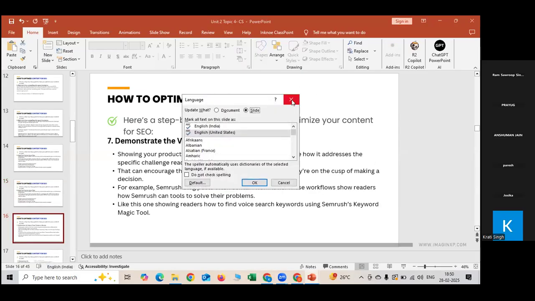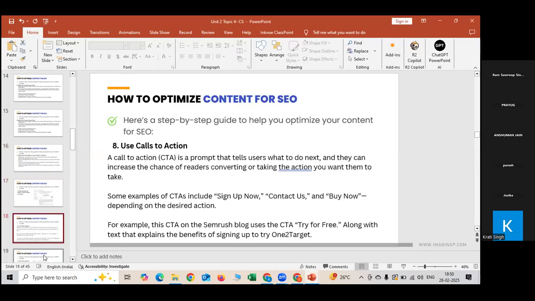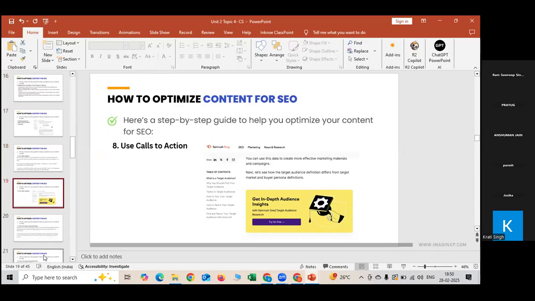Demonstrate your service, include all your services and everything, like I said, and include the CTA. Let's see, this is the screenshot of a blog of SEMrush where they include some pointers. You can use the data to create the target audience, whatever. But at the bottom, what they did, they put the CTA. What is CTA? Call to action. What is the call to action? Okay, try our SEMrush tool for free.